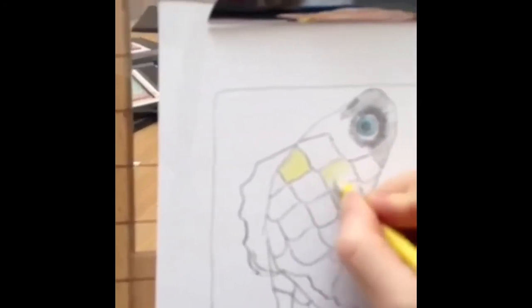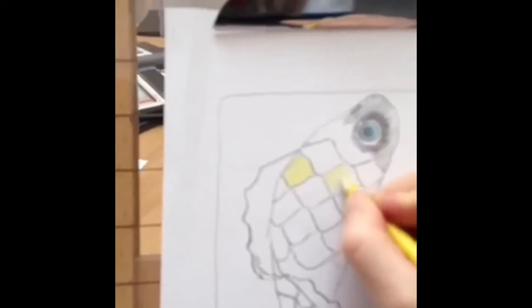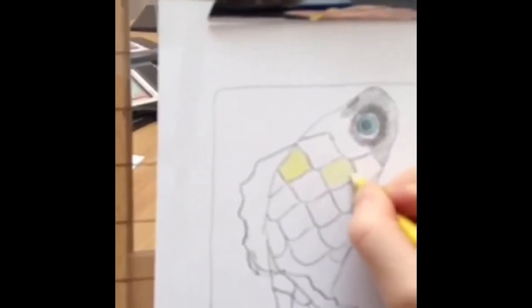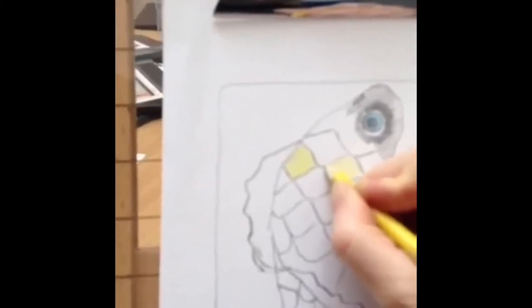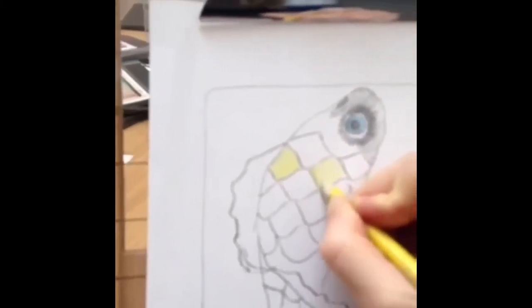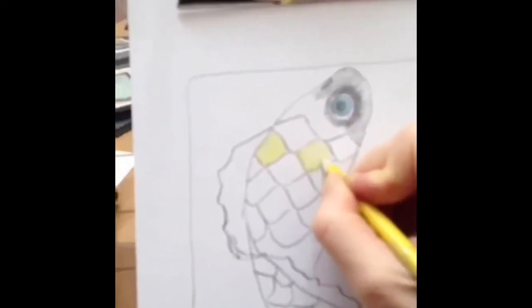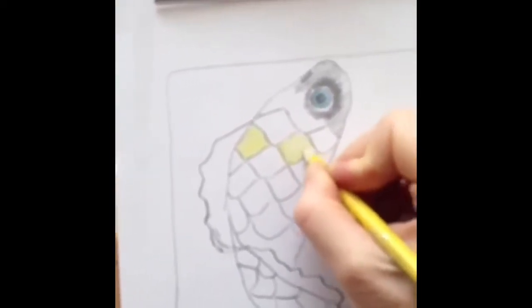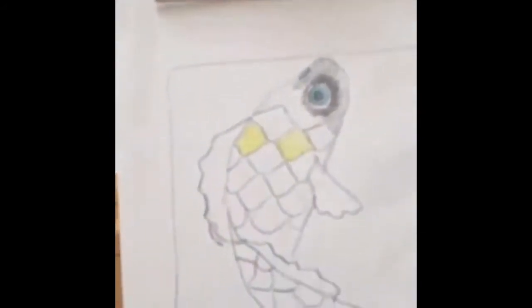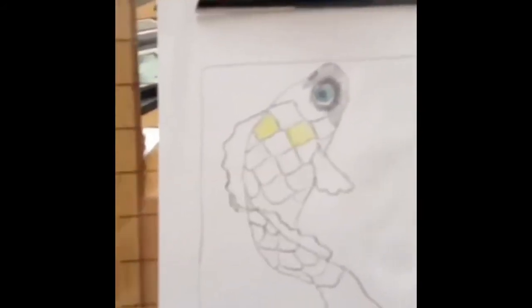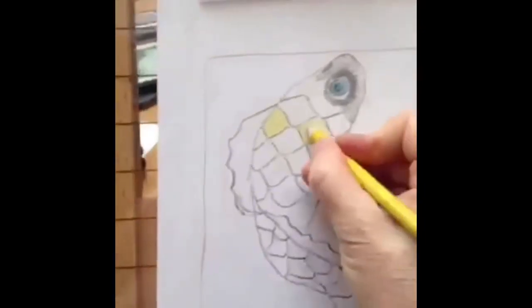Start with a little thin coat of yellow, like that, and maybe brighten it up at the edge, around like that. Oh god, you guys are going to get seasick watching this, because I am shaking while I'm coloring. So how am I going to do this? I'm going to figure this out. There we go.